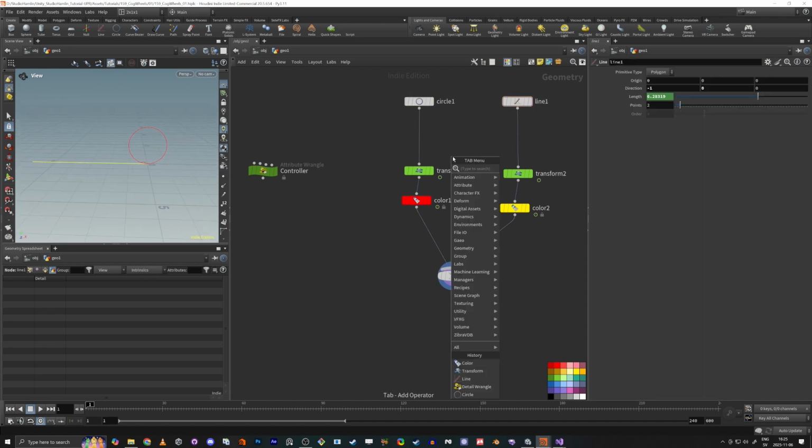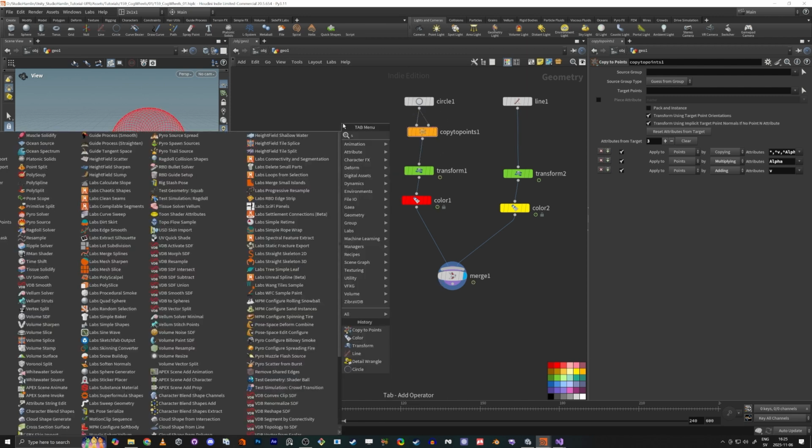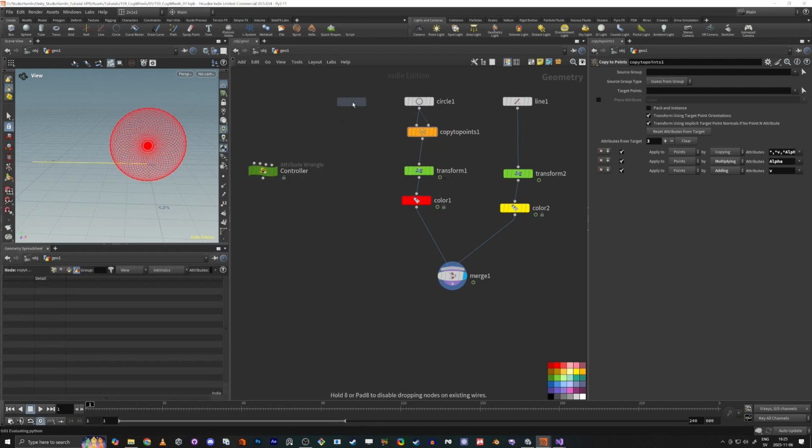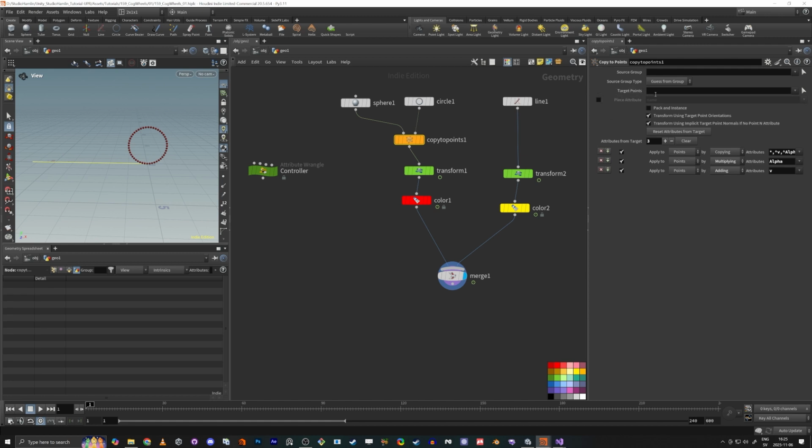And then I'm going to add a little bit nice thing here. So I'm going to do copy point, and what I'm going to do here is have a sphere. This one I'm going to make really small, like 0.1. And then here I'm just going to add it at target point 0.